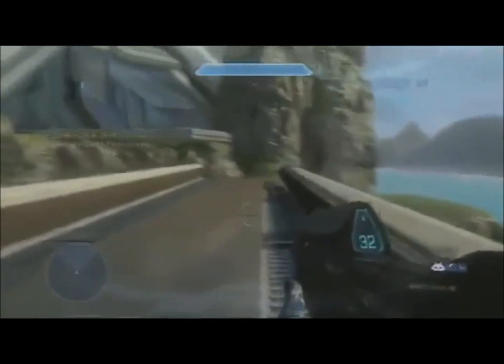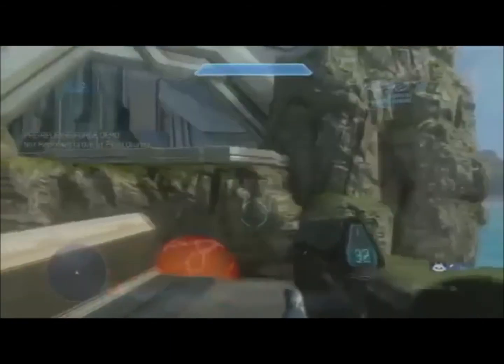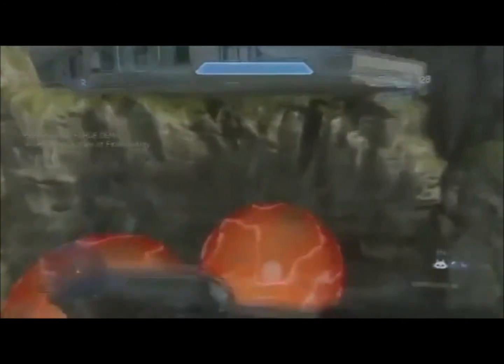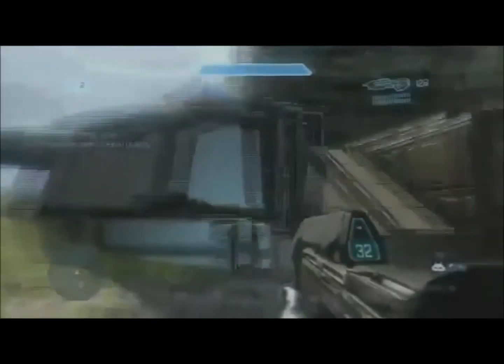So now let's see. We've got a little bridge going over the ravine. I've got money on saying Adam cannot make the jump. So let's see. You can do it. You can do it. So close. Oh my God. Not even close, as you can see.